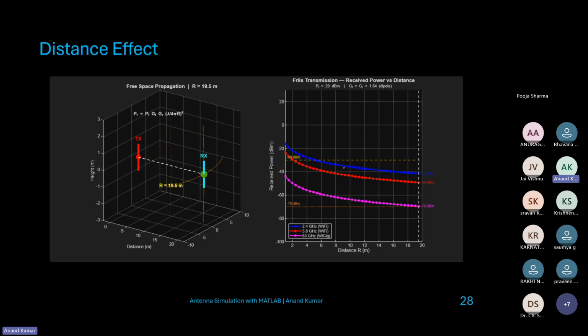And I plotted this for three different frequencies: 2.4 gigahertz, 5.8 gigahertz, and 60 gigahertz. And you can see it also depends upon the frequency. In the expression, you had seen it depends upon lambda, and lambda is 1 by frequency. So if you increase the frequency, the received power also reduces.